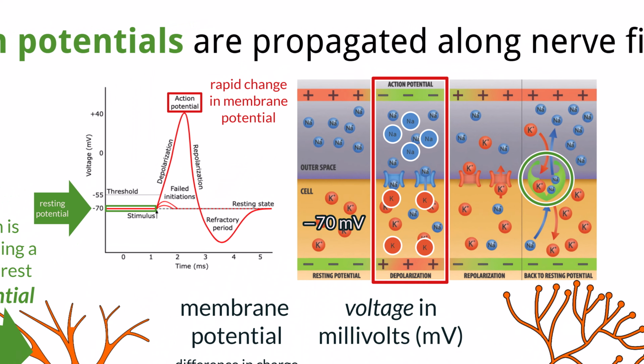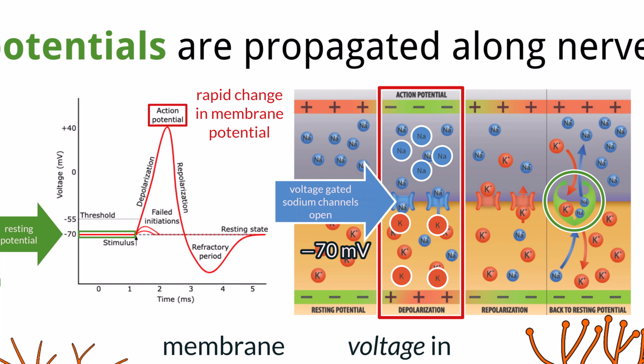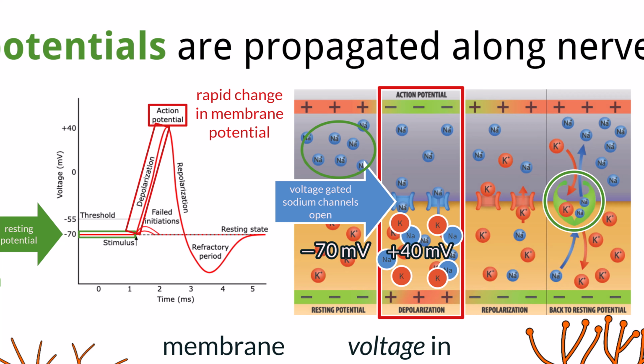So as the charge of the dendrite changes, voltage-gated sodium ion channels will open. Voltage-gated simply means when the charge is a certain level, the channels will open. In the case of most neurons, when the charge within the cell reaches about -55 millivolts, the voltage-gated sodium ion channels open. A charge of -55 millivolts is like a key that causes these channels to open. This allows sodium ions to rush into the neuron, depolarizing the membrane. Why do they rush in? Remember, the sodium-potassium pump has moved a lot of sodium out of the neuron, building up a concentration gradient.